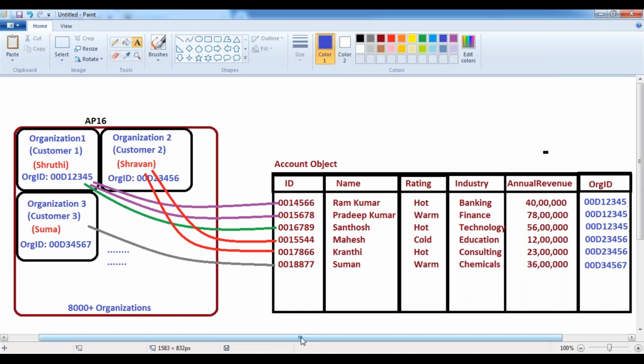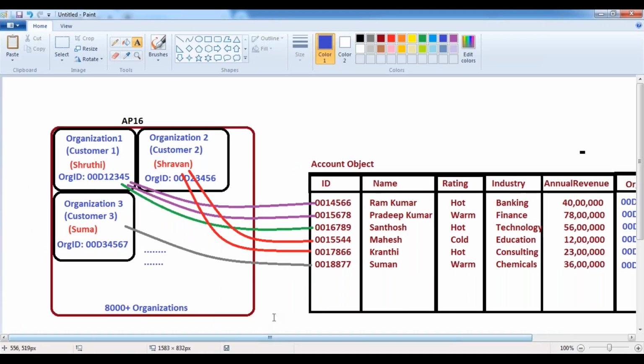Sir, sorry to interrupt you. I have a question. When we are creating the custom object, the DB is same, so the concept will remain same, right? Yeah, concept will remain same, but there you will be having one more additional column. Let me complete this part here so that we can understand more.